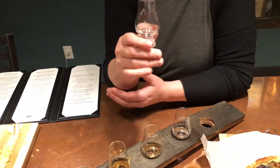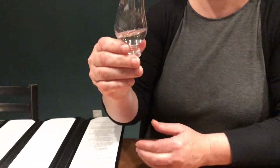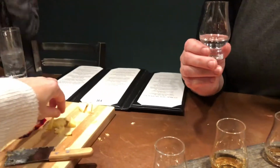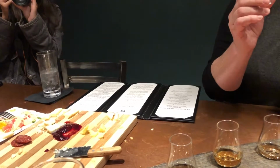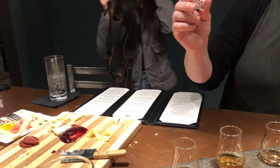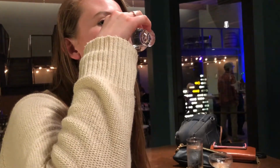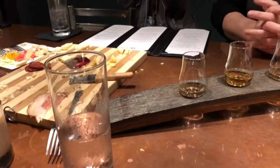Yahara Bay rum that matches wonderfully with the extra aged Gouda. So take a bite of the cheese first, and what you want to do is coat your mouth with the cheese, warm it up, and then take just a sip to dissolve the cheese all the way, breathing over it. So just a tiny sip. Spirits are really tight, and I think the cheese helps to open up and taste some of the flavors. Yeah, for sure.